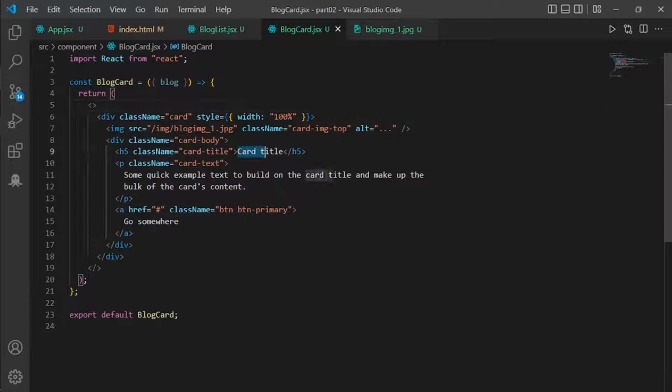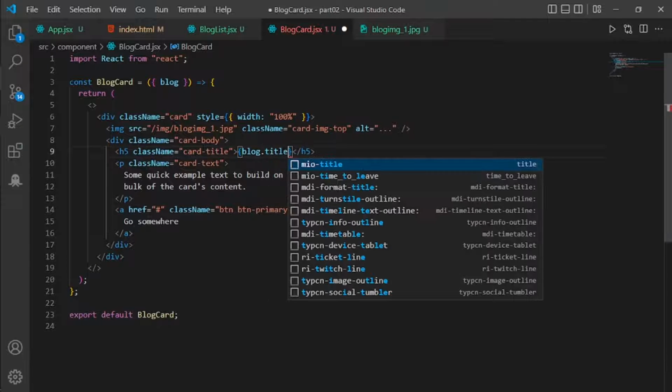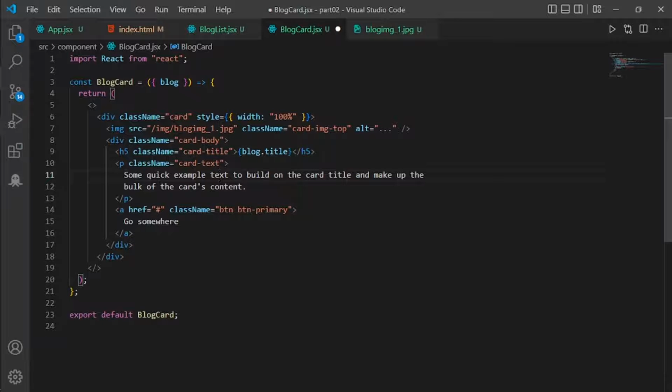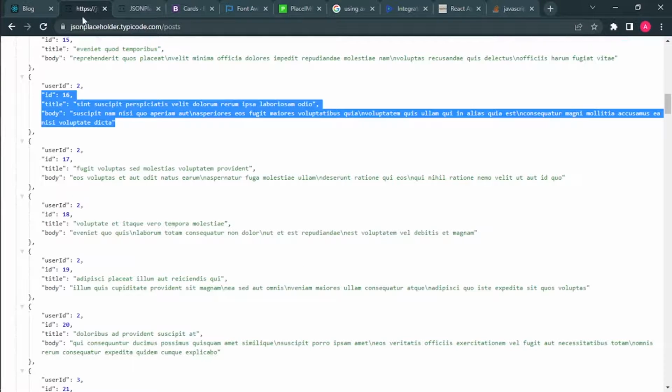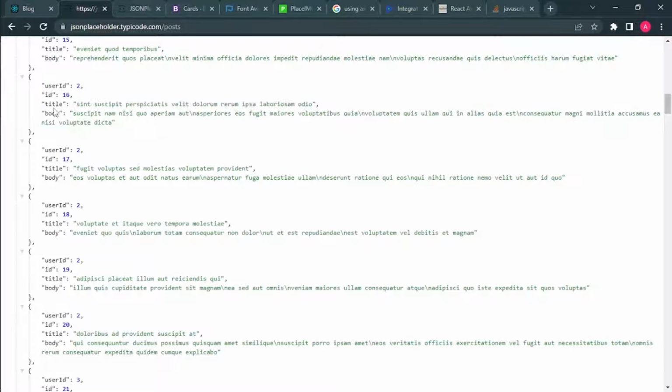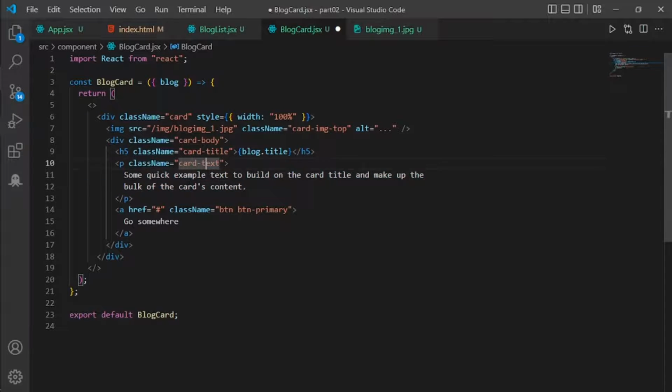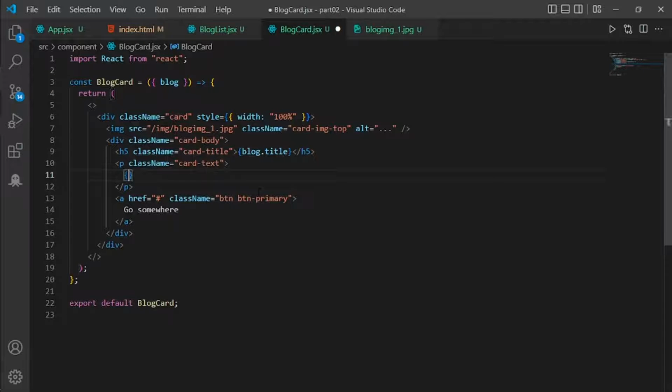The first one is going to be the title, block.title, and then for the description, let me see in the API, it is going to be the body, so block.body.